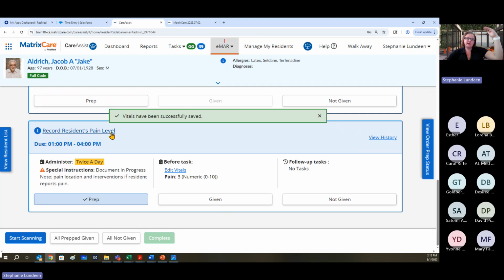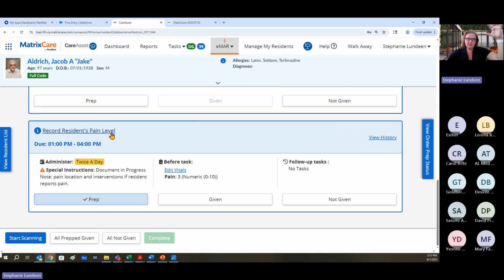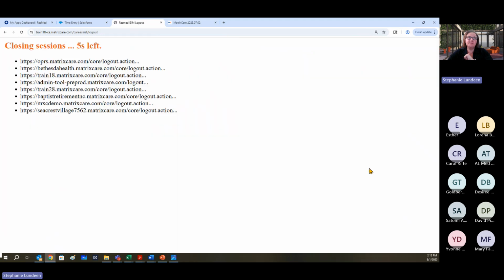So now I've basically done my best practice, right? I've read all of my orders. I've prepared them, clicked the prep button, moved to the bottom of the page. And at this point, I'm usually walking away from the cart to enter the room, wherever the resident may be, if you're in a public area, however you're passing your meds, but you're leaving the cart itself with the meds that you're offering. You have a walk away button up here at the top left of your name. So you would click walk away.